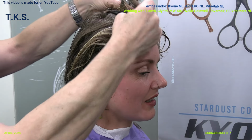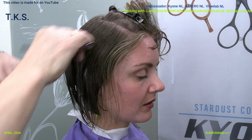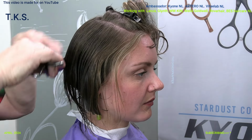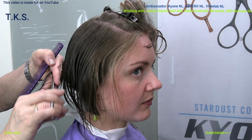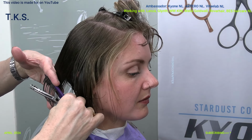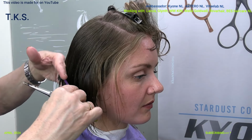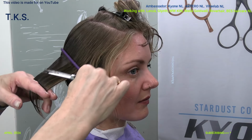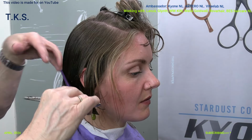Take every time apart with it. Lay it over the roundings of the skull, so always follow the roundings. Hold the natural lines into the line of cutting. Lifting it a bit up. Hold my fingers always in the line of the chin line. And by now, because it's a short bob, I use the fine part of my comb so I get the hairs real straight in the line of cutting.